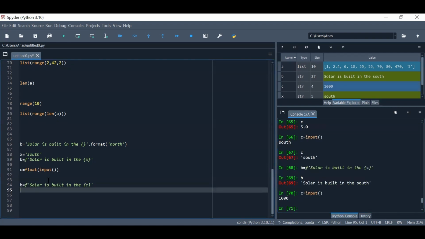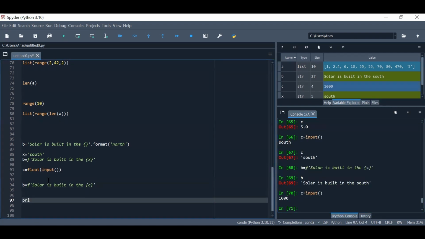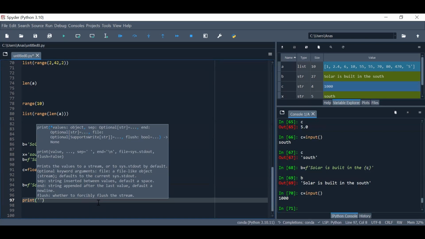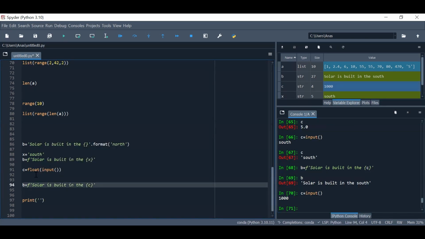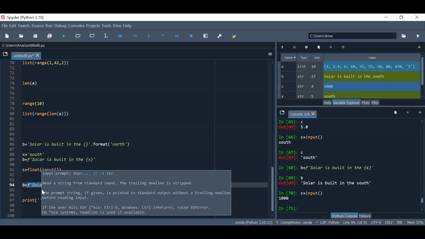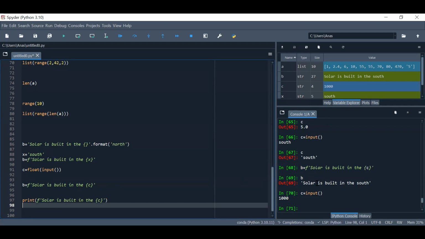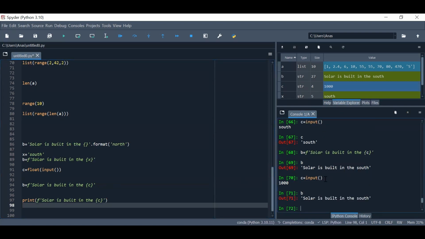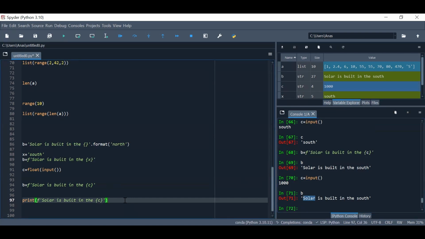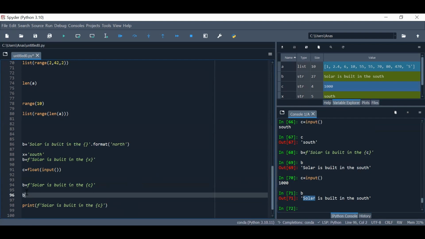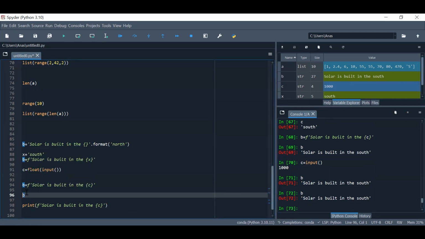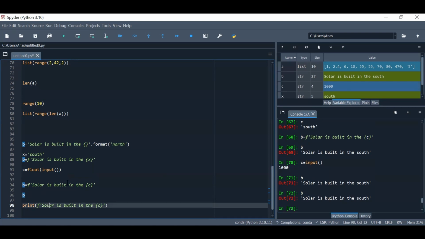Another built-in function is print. I think it's straightforward, so you can have, let's say, the same one that we did here. Usually, with this string B, we just put it here and it will give us the value of it. But in case you run the whole script together, even if you put B here, it will not be shown normally. So you need to print it somehow to get the value of it.